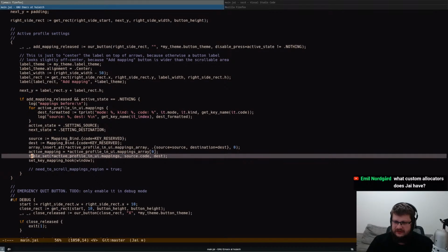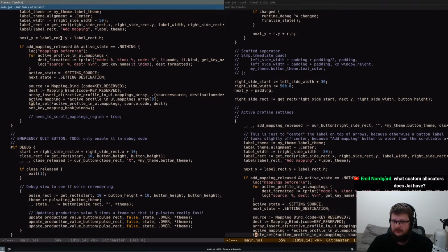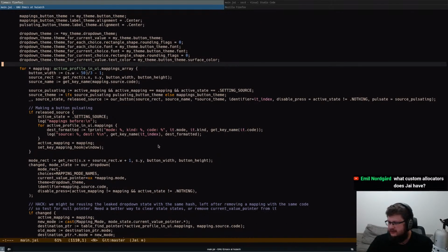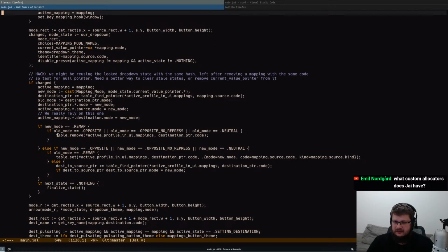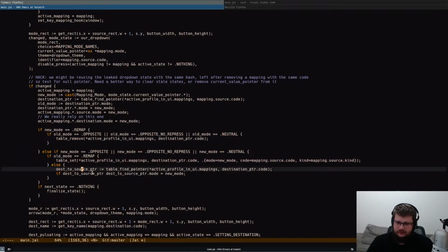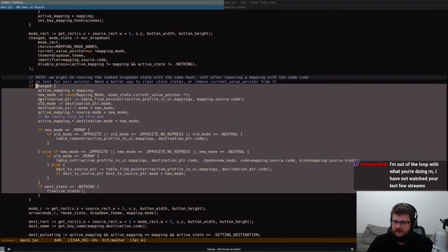But then I need to do this, and also, wait, it's not here. I think it's in the platform dependent code. Oh, there it is. So there's a lot of crap, right? I need to remove from the hash table, then set, and then resolve destination to source pointers and set them. This is all super hacky.